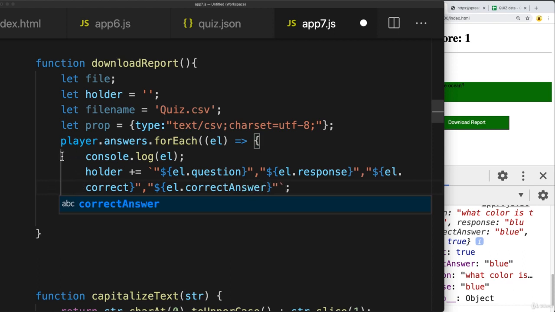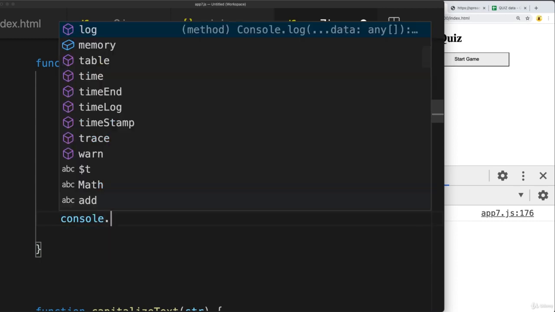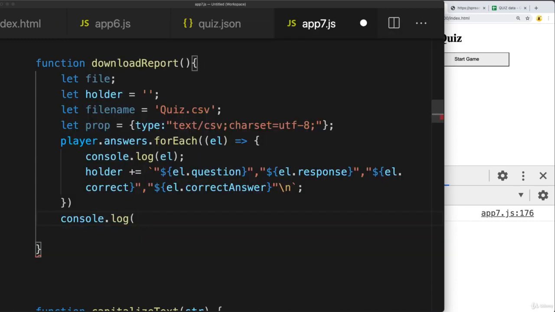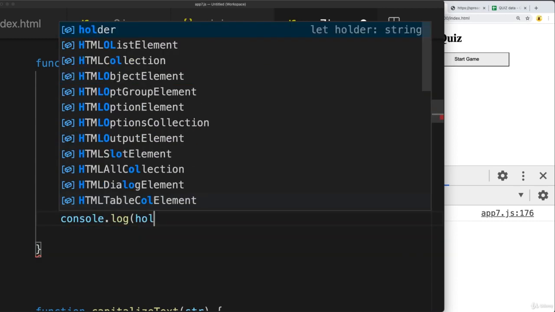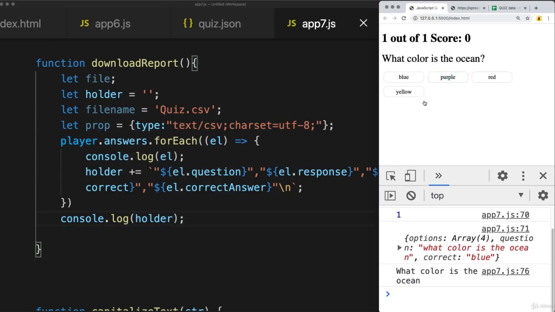So that will construct our basic structure and then just do a \n in order to indicate a new line for the content. And we'll console log currently what we have for holder. So this is going to serve as what we want for our basic file structure.